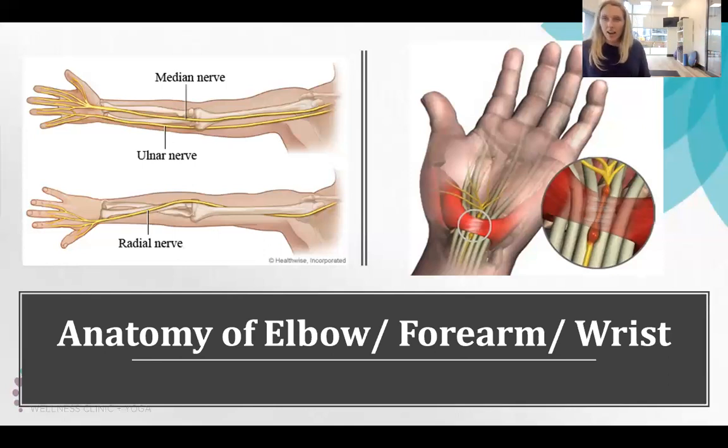So what might start to happen if we're sitting in strange postures throughout the day is, again, those muscles that are in between those two bones and in around our elbows might actually prevent range of motion and our body's ability for the supination and pronation movements, which in turn might upset the blood supply, but also might tick off some of the nerves. We'll look specifically right here in the wrist.